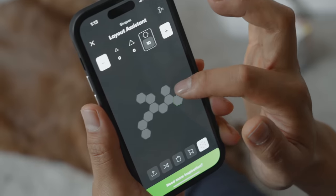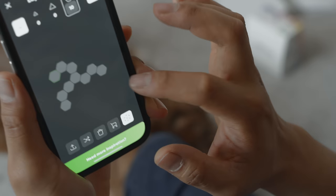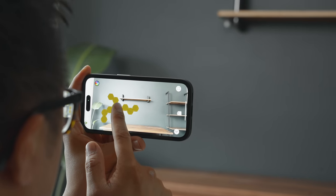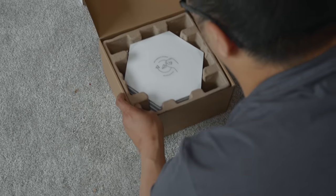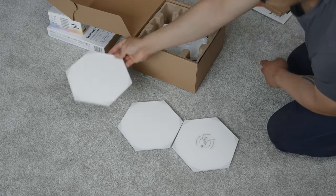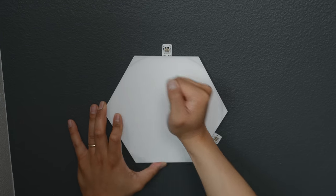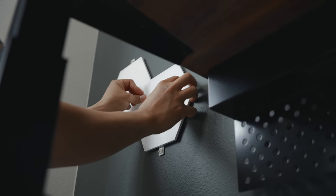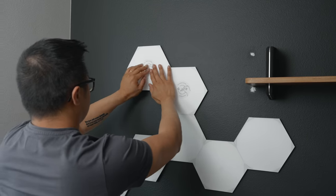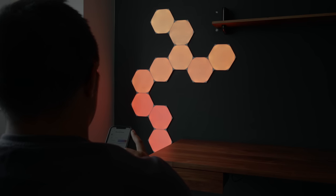We just laughed it off, drilled new holes, and moved on. After that, we played with the Nanoleaf hex panels using the app to figure out what kind of pattern we want to create for the space. Once we figured that out, we started mounting the panels onto the walls. We got the smarter kit along with the expansion pack which gives us 10 panels to achieve this pattern. These panels give the space character and add a really nice ambient lighting. There are several modes to choose from and of course you can customize it to your liking.